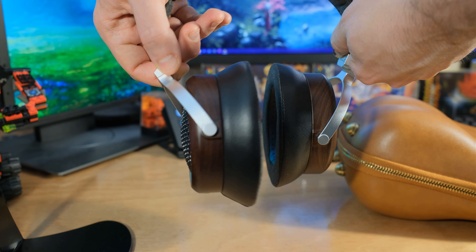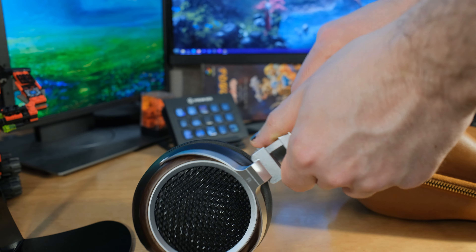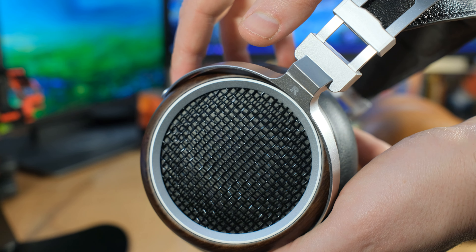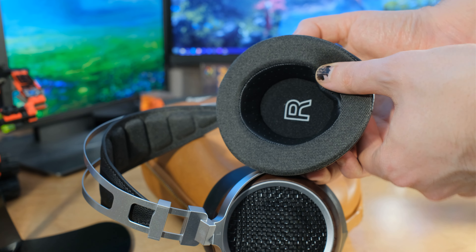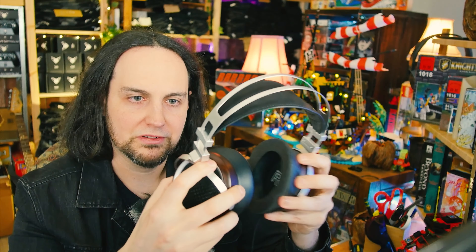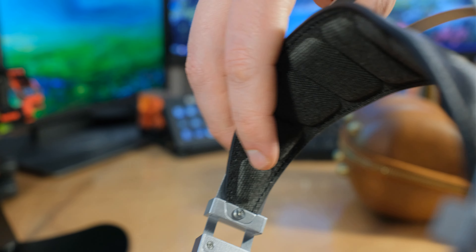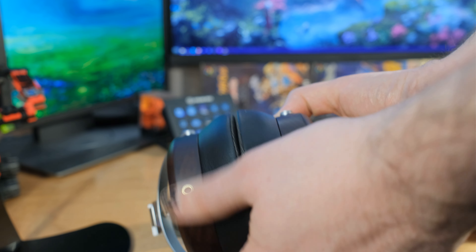The build quality features real CNC'd wood on the outside. These are open back, meaning that the sound comes out — you can hear people in the room if they're talking to you, so if you're in a noisy place like an airport or coffee shop, they're going to hear a little bit of your music and you'll hear them. It's not isolated, not noise canceling. Inside the ear cups is velvet with memory foam — it feels really good. The cans are ovular-shaped with R and L marked inside, a bit of swivel, all metal construction with no rough edges. There's no cable going across the top — that's why you plug in both sides — but I forgot about it five minutes after plugging in.